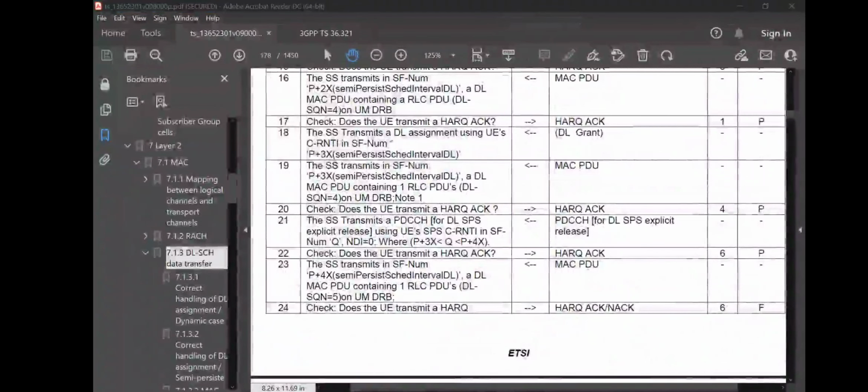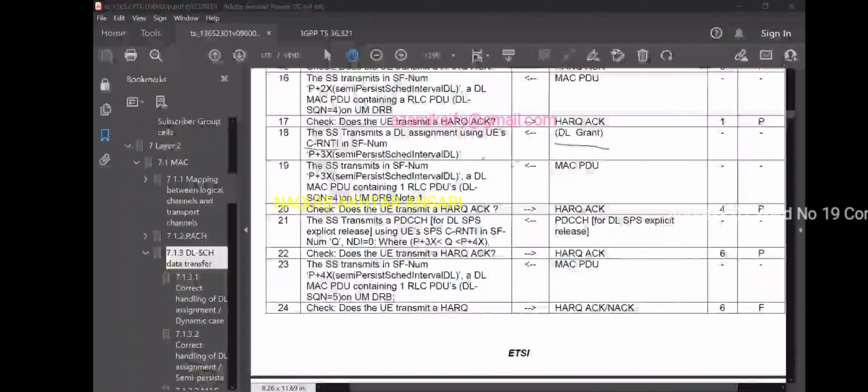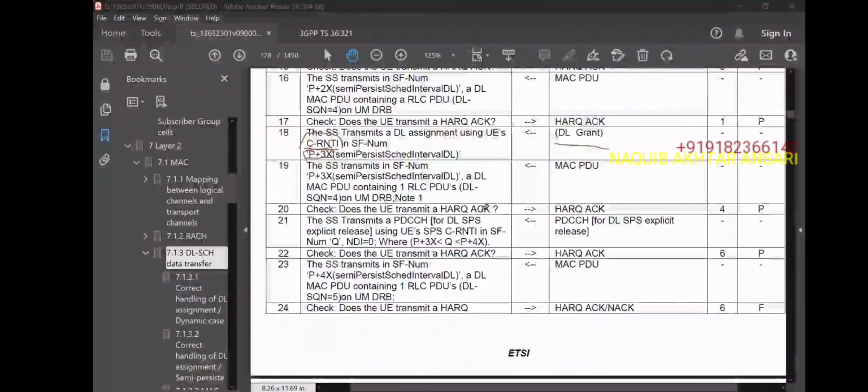Now we are scheduling the resources on C-RNTI, a downlink grant for C-RNTI on the PDCCH channel, at P plus 3X. At P plus 3X, we will be transmitting maybe 2 PDUs on 2 different radio bearers, 2 different UM entities.